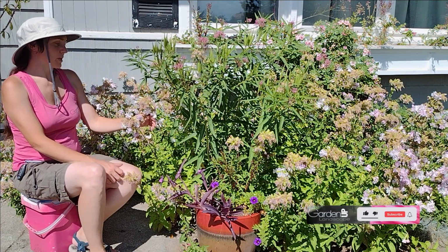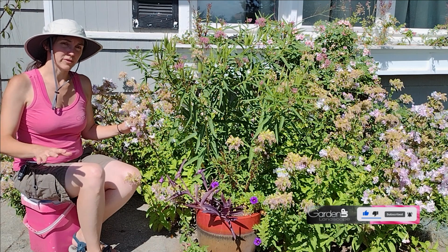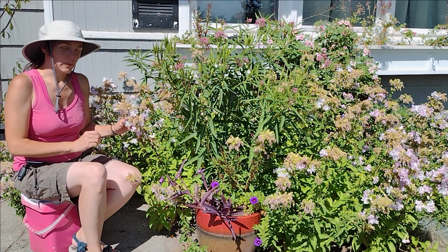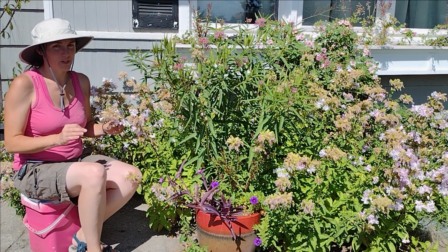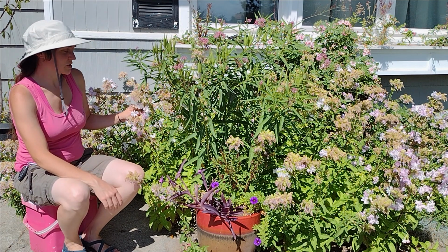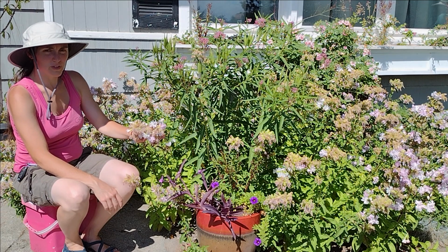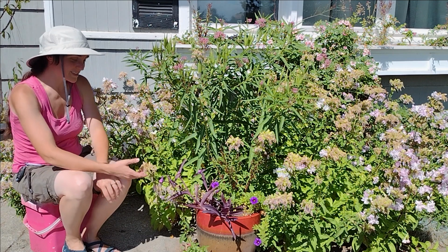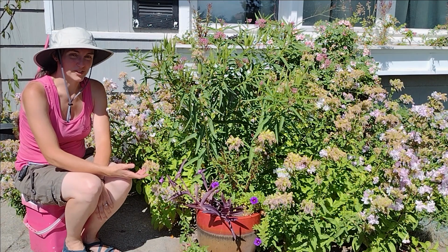I didn't quite know what it was, but I love it because it grows and it blooms whether I water it or not. It's completely xeric. Now, once I finally figured out what it was and where it's native to, I'm questioning if I should have it or not. It's not native to the US. Its native range is throughout Europe and Asia and even into Siberia. So this thing is well suited for cold climates, but also very well suited for dry climates, which means it's a perfect candidate to become invasive here in eastern Washington.